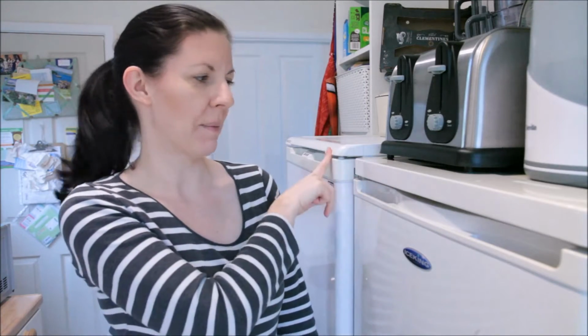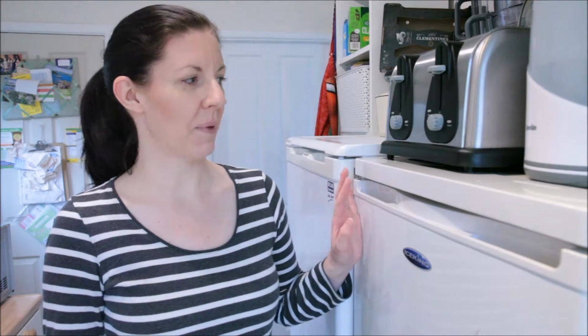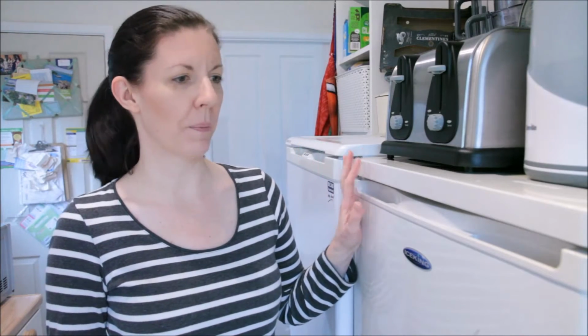This is my fridge and this is my freezer. They are both tall fridge and freezers. It is a bit big for this room, but we do use the space quite often and it's just a bit more convenient. We have a small fridge and freezer in the garage, but the garage isn't attached to the house, and when it's wet and windy it's not very nice to have to go out there, particularly if you need something in an evening before dinner and it's a bit dark and wet. I just prefer not to have to go out there. So we do have them in here. It's a bit big for the room, but we have to make do with what we've got.